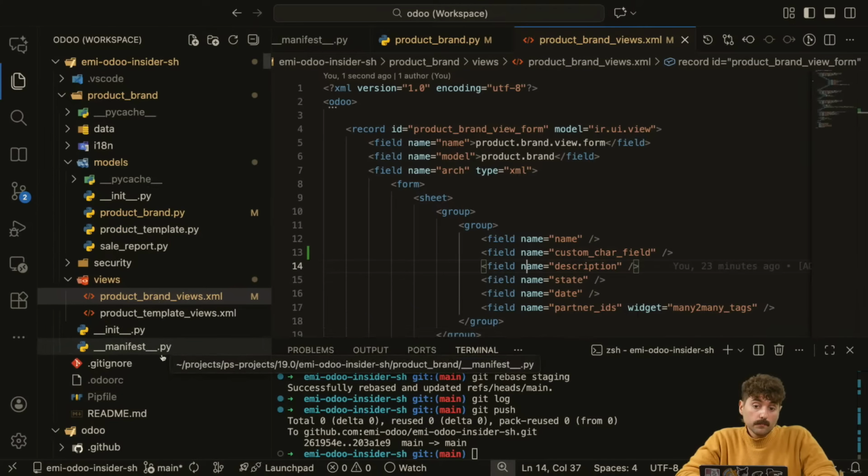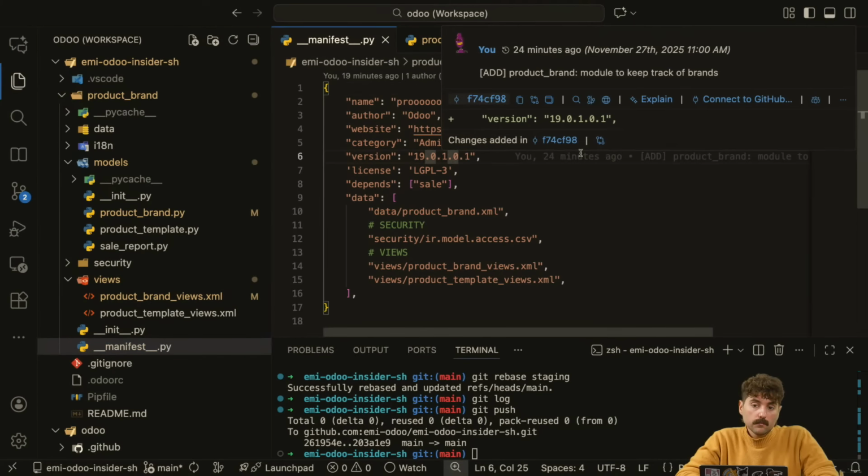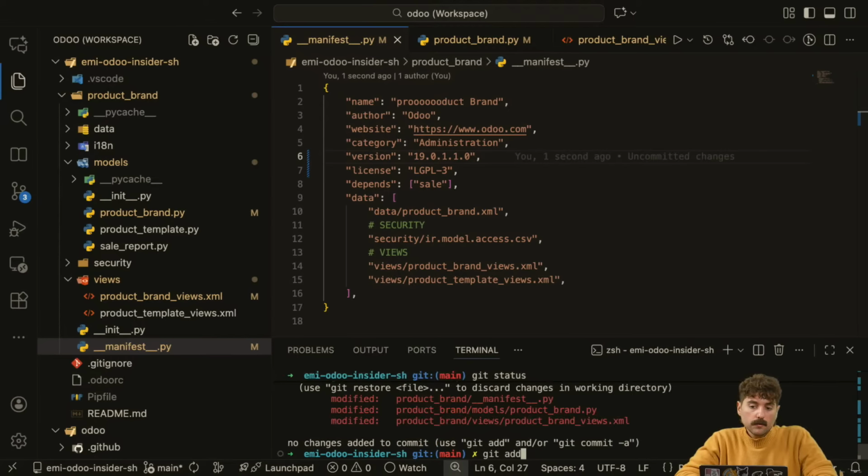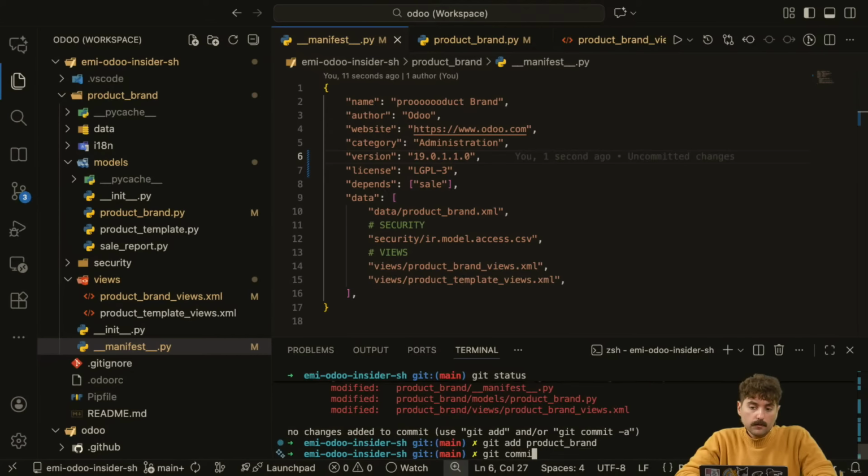So what should I do? I should go here and update the version. This is, let's say, a non-backward compatible change, but it's still a minor change. Status, git add product brand, git commit, this is an improvement: product brand, add new field.